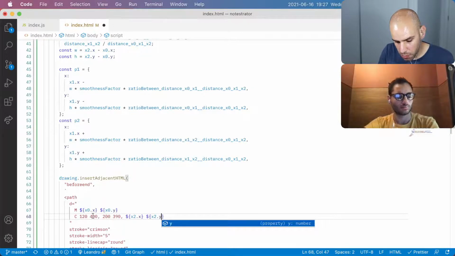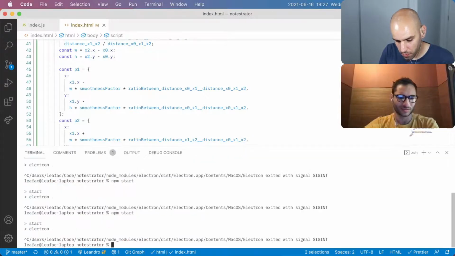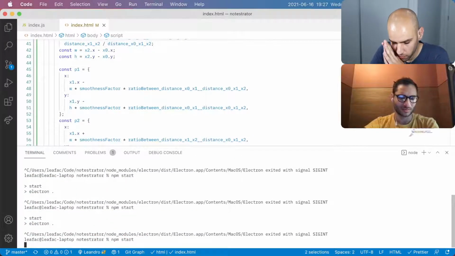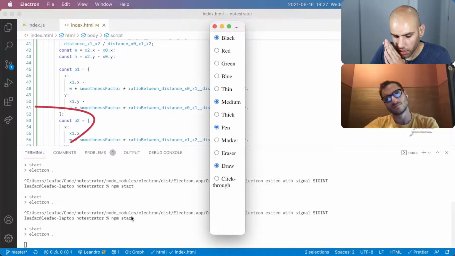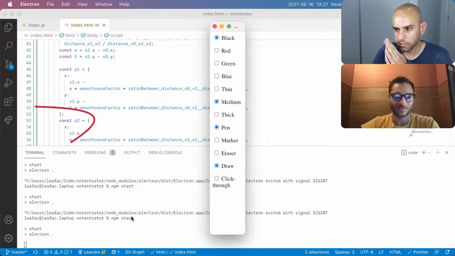And then on these two positions, we'll plug in P1 and P2. This is the moment of truth. Let's hope for the best. And there you go. We have 3 points and it forms a curve.